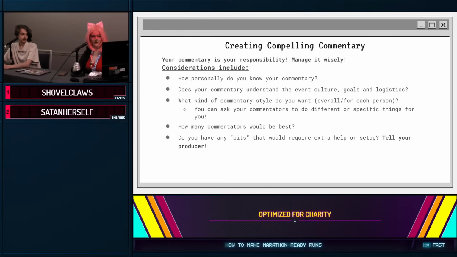Yeah, exactly right. And then, your commentary has to understand the event. This is huge. Of course, we'll come with practicing with your commentary, as Claus was talking about, but they really have to understand what the event itself is, what its goals are, and how you should modify your commentary to be about that. You can show them this panel if you ever get in.